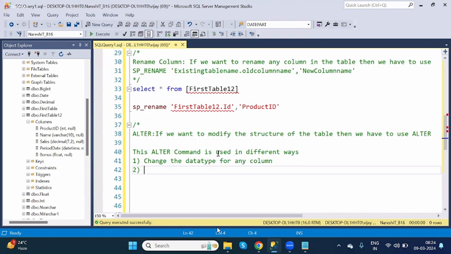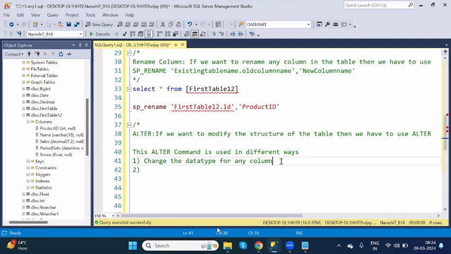At the time of creating, you are giving some data type, right? I want to change it to a different one. Instead of varchar, I want to change it to nvarchar. At that point of time, you have to use alter to change the data type for any column.